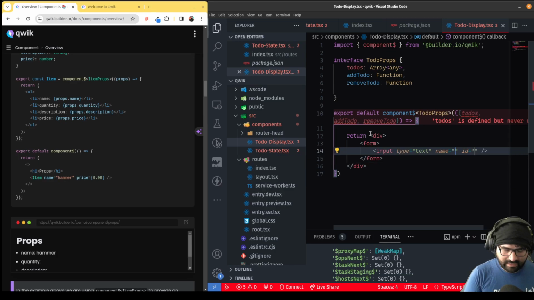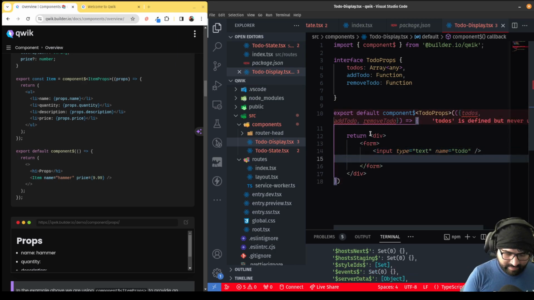The name will just be to-do. No need for the ID property, we'll just take it out for now. Don't really need that. And then a button to submit. Not a button, a button. Okay, submit.